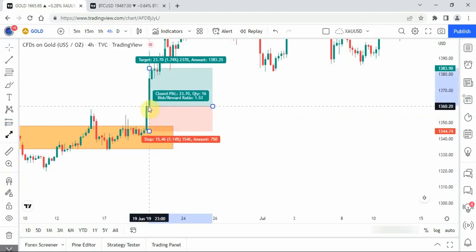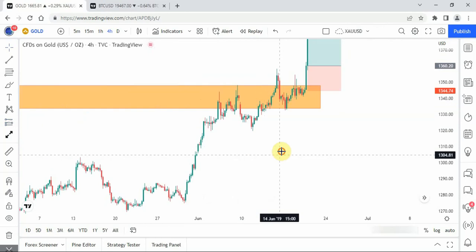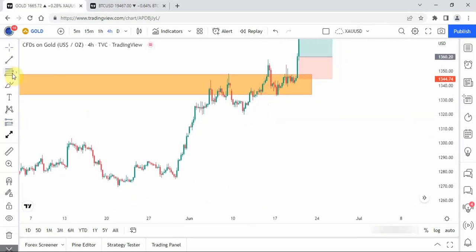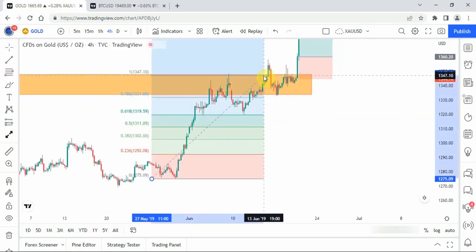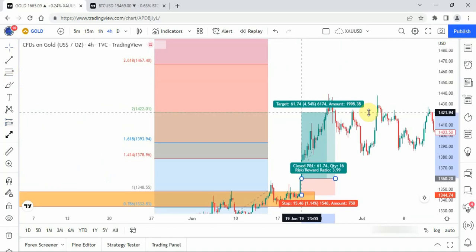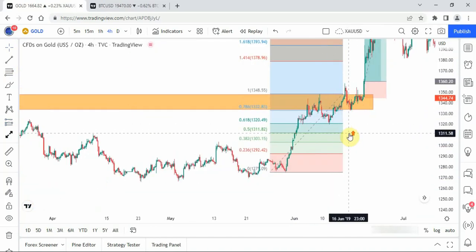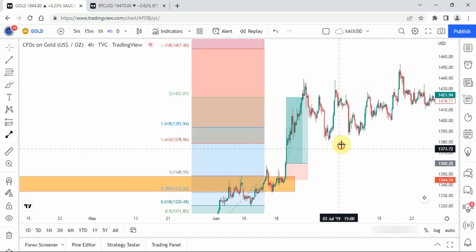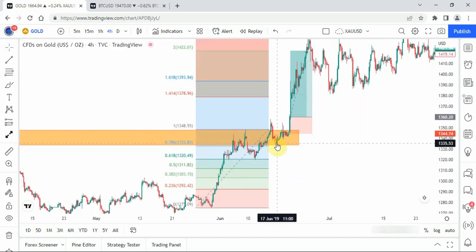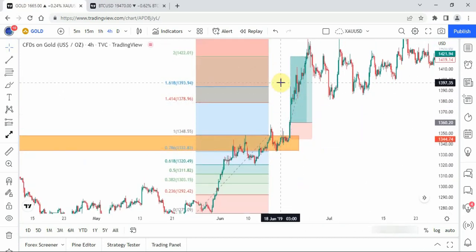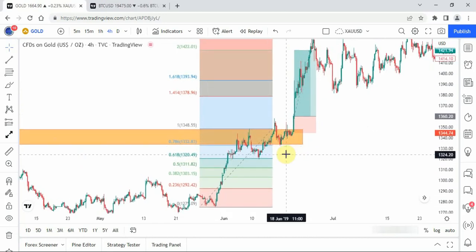Well, for take profit, our take profit can be set by the help of Fibonacci tool. Let me plot Fibonacci here. Well, our target can be here, since an important resistance has been broken. If the resistance or the area which has been broken is that strong, so the target can be as high as the strength of the broken area. But if the broken area was not that strong, the target can be low.